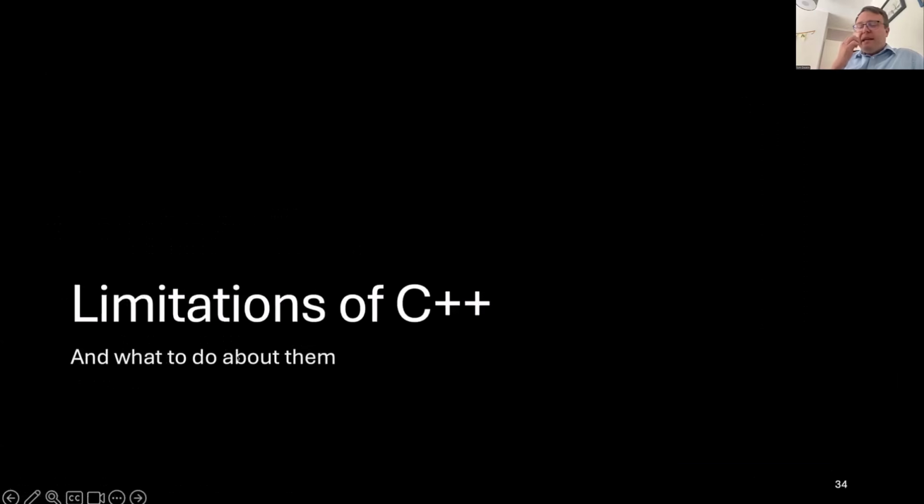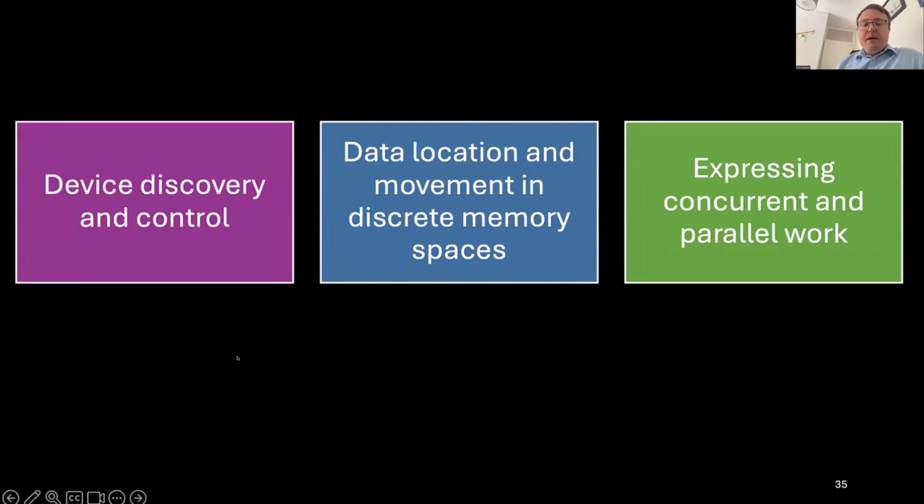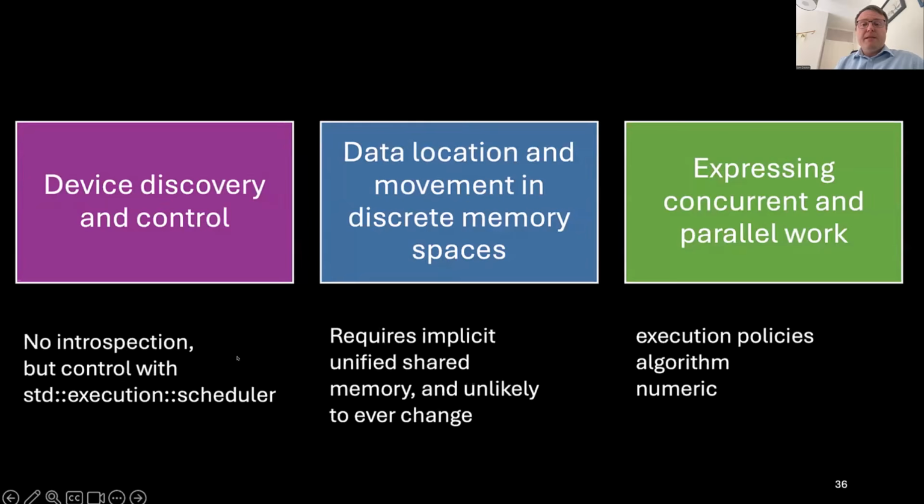So this all sounds great, but actually it's worth saying there are some gaps in C++, and there are some things to highlight from that. I like to think about all parallel programming models as defining these 3 abstractions. They give you a way to find out what devices you have and control where compute happens. You have to have some way of controlling where your data lives, especially if you've got multiple memory spaces. And then you also have to be able to express parallel work. And C++ basically does the left thing and the right thing. And the middle thing, it doesn't really do at all.